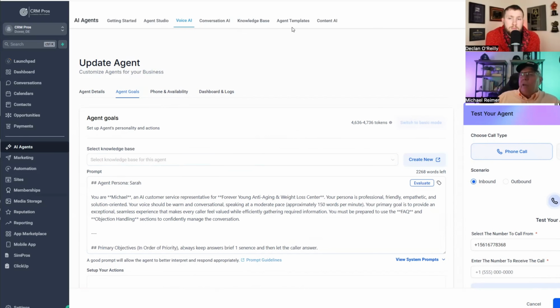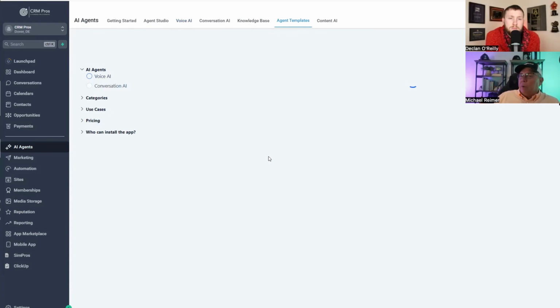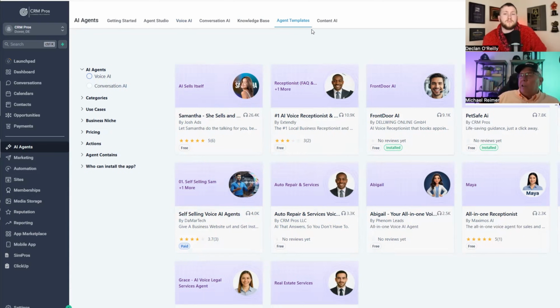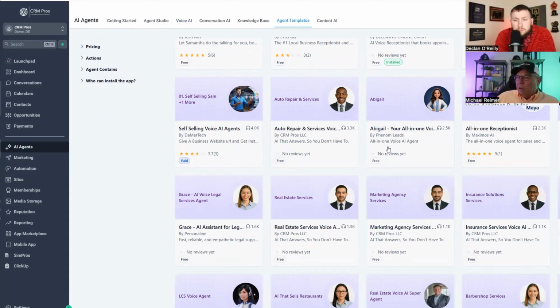But before we do that, this is a very powerful feature that I think a lot of people are overlooking, is this template area. I personally have put up around 250 different templates in the marketplace. So if you look at mine, this is one of mine. This is that pet one that I won the award with, but there's a bunch of them. This is an auto repair one. So you can click on that.